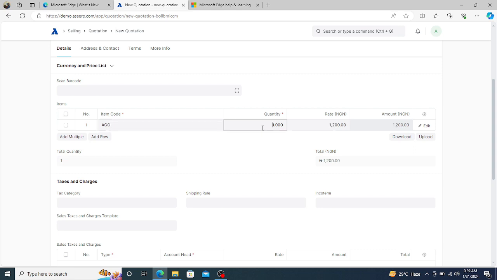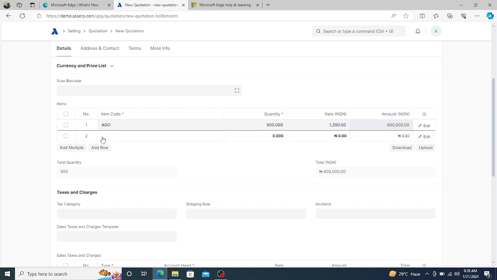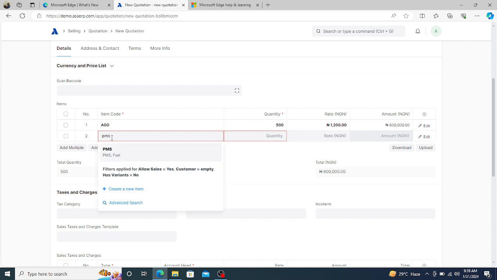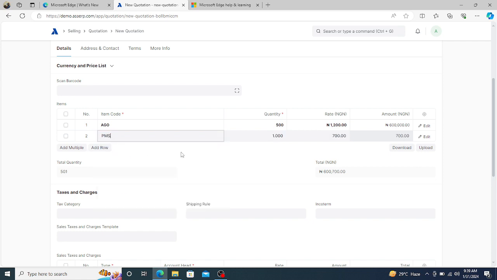AGO quantity, we choose 500 liters of AGO at the rate of 1,200. Then PMS, you want to send 1,000 liters at the rate of 700 per liter.